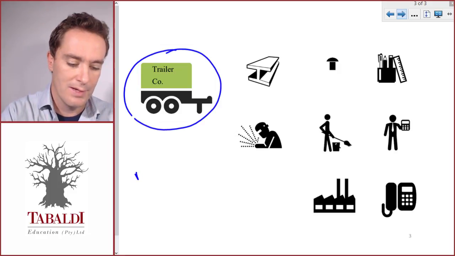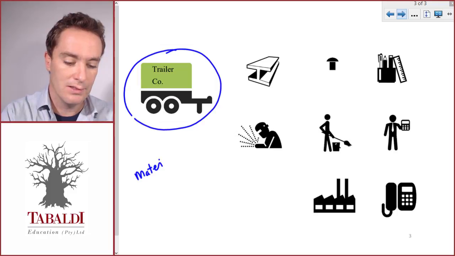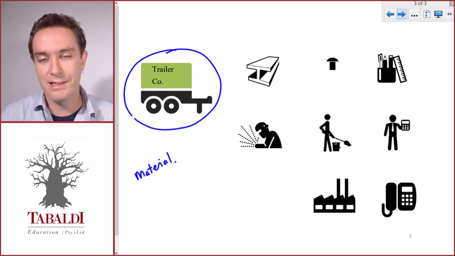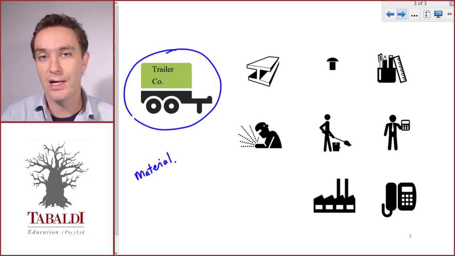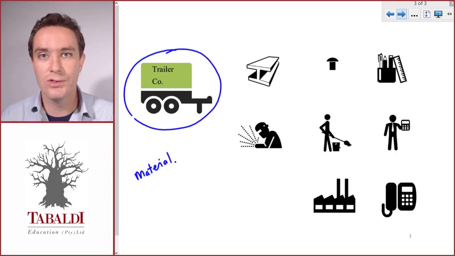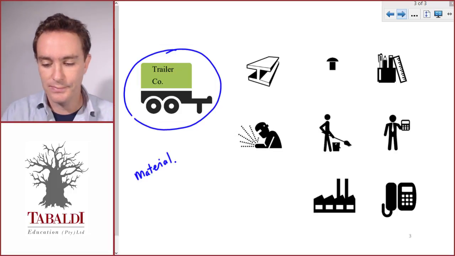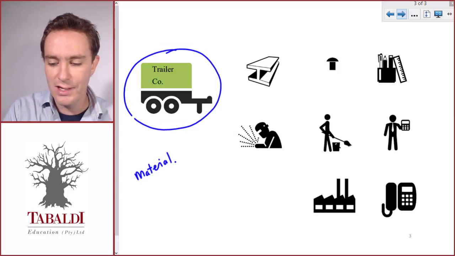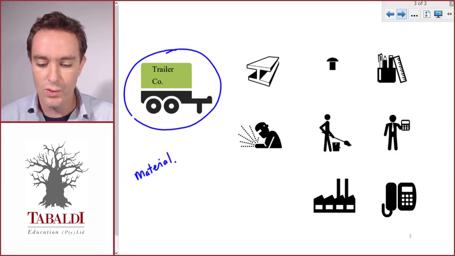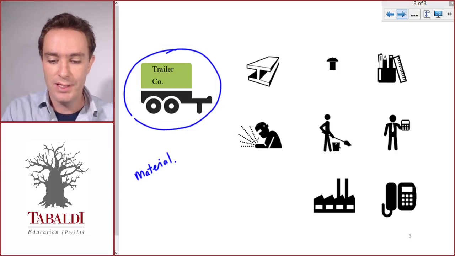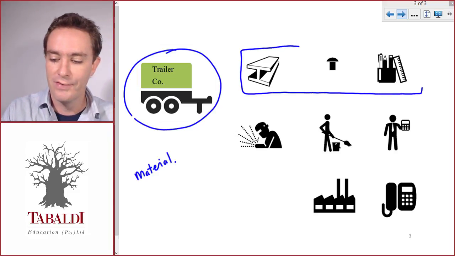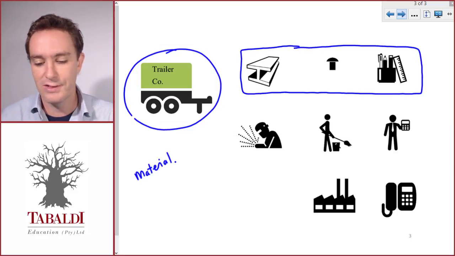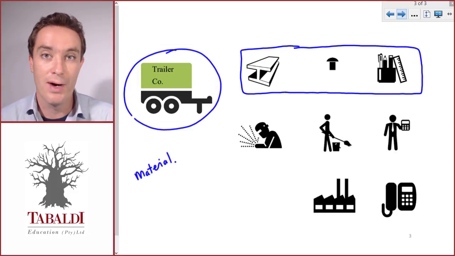So the first cost element is material. Our material is anything that we buy and use in the production of our trailers, or it might be something that we buy and use somewhere in the administration office. It's also something that can be stored, or it doesn't necessarily have to be used immediately. So that would be our steel, the rivets and our stationery. So it's physical material that we buy.